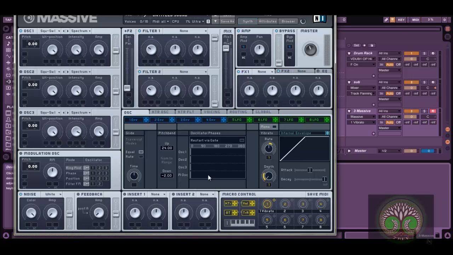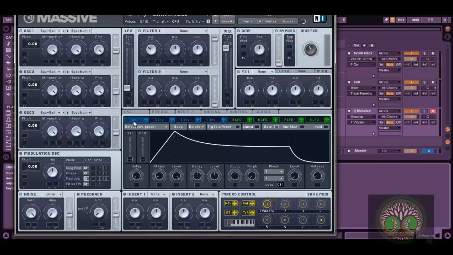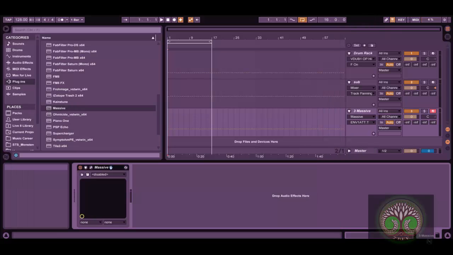Before we make any of this, if you remember from the first tutorial, we looked at modulating parameters like the wavetable position using envelopes and LFOs. Now, what if this envelope right here isn't what you want? What are you going to do about it? Well, I'm going to show you.